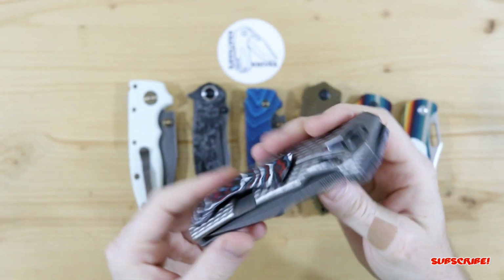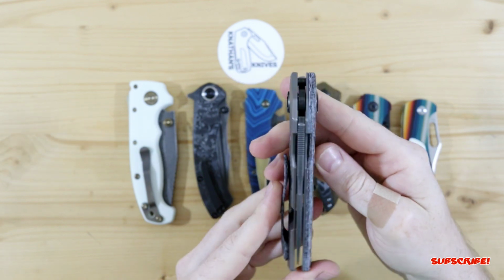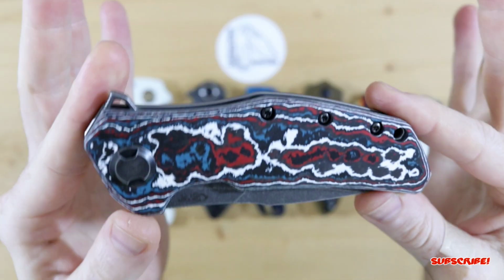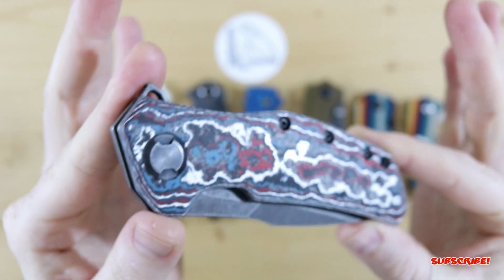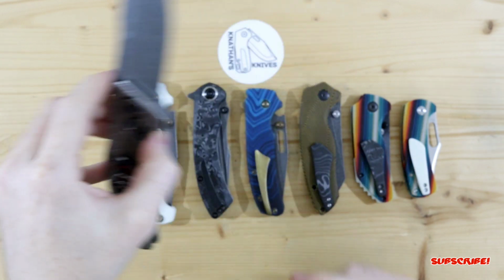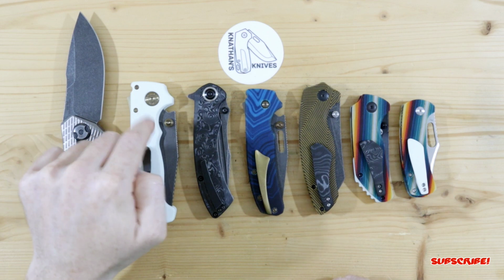So awesome knife, and more than likely after I sell this one, I'll definitely be buying another one because I want to do another version or a style to this knife. But overall, love this knife. Awesome, awesome stuff. And we will go on to the Demko AD-20S.